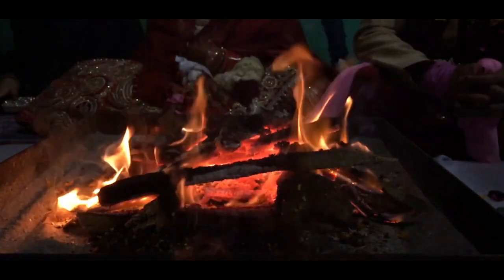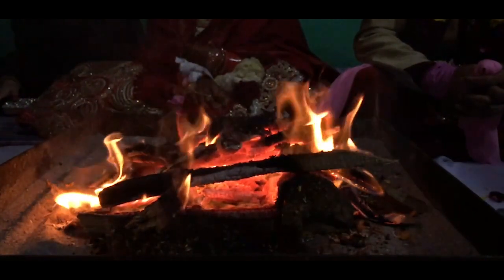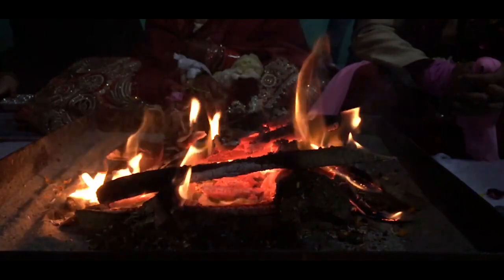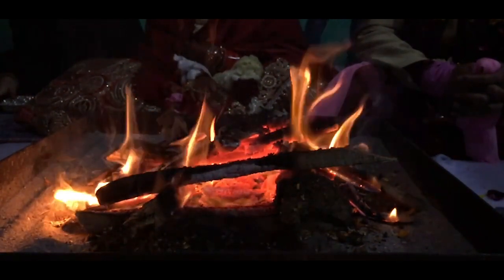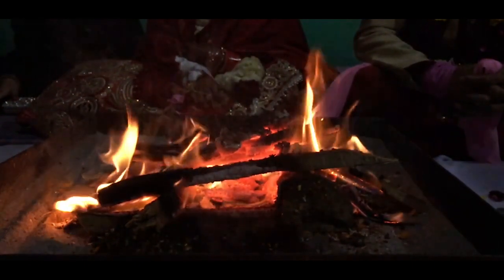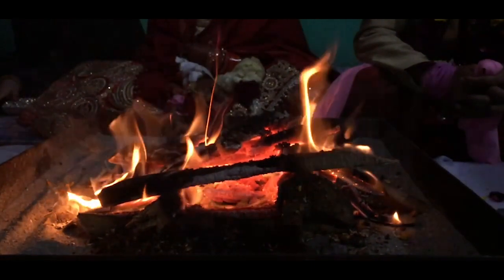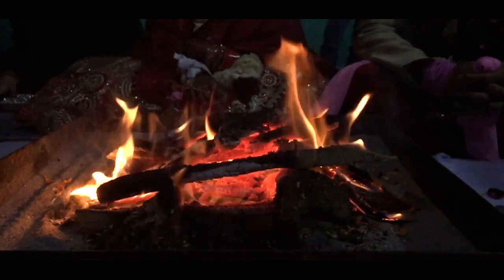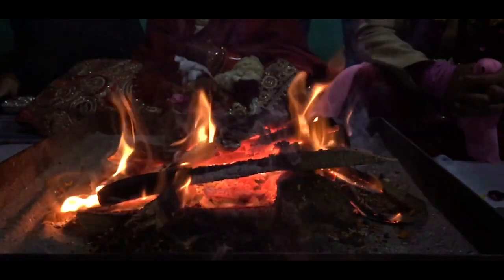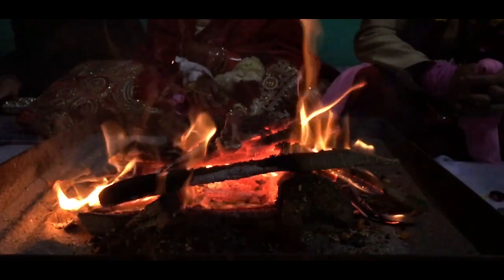Now drop the counting and the alternate nostril breathing, and switch your awareness to the space that the body is currently occupying. Become aware of the empty space that is contained by your body. Feel the body itself to be nothing but empty, hollow space.